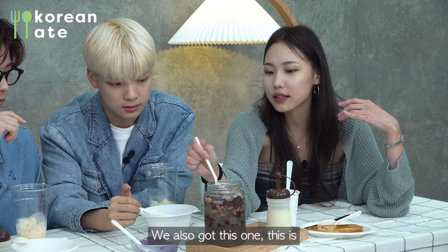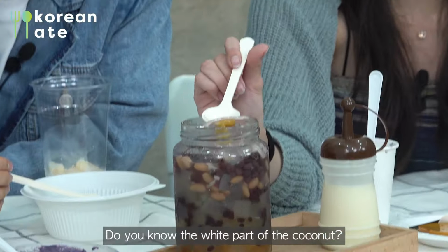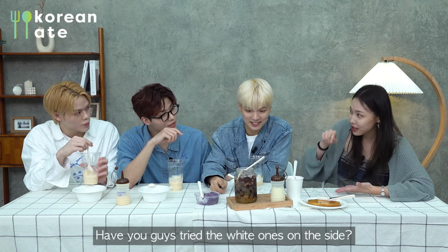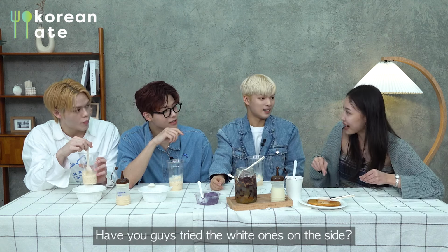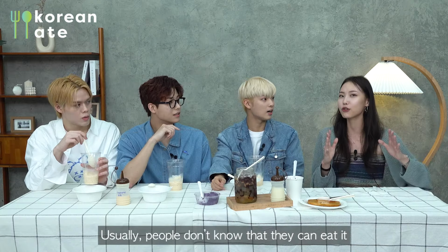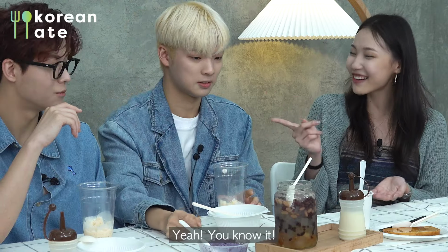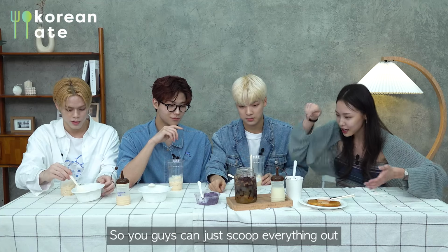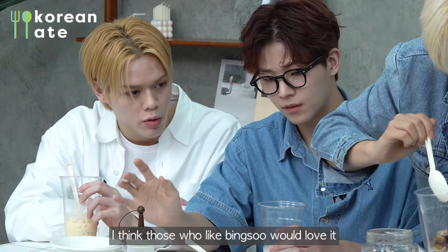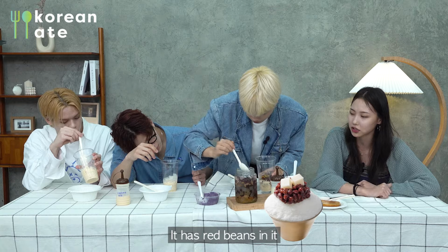You also got this one. This is makapuno, or you know the white part of coconut? Have you guys tried fresh coconut? Yeah. Have you guys tried the white ones on the side? Yeah, so a lot of Koreans, they never tried the white ones. 이게 먹는 걸 줄 몰라요, 보통. 이 부분이 진짜 고소하고. So you guys can just scoop everything out and put as much as you guys want. 팥빙수 좋아하는 사람 되게 좋아해요. 맞아요, 약간 팥빙수 같은 느낌이 있어요. 팥이 진짜 들어가서.